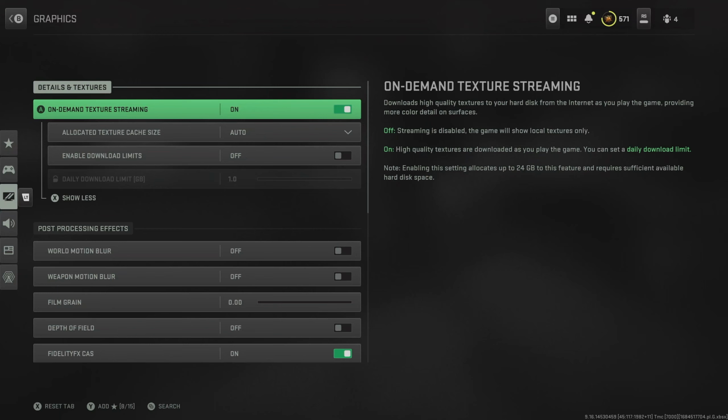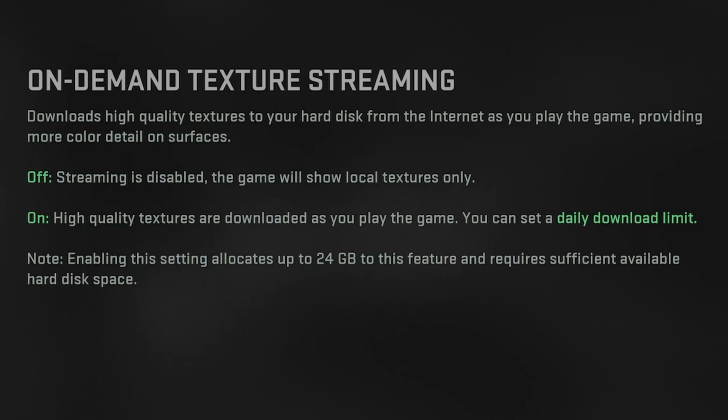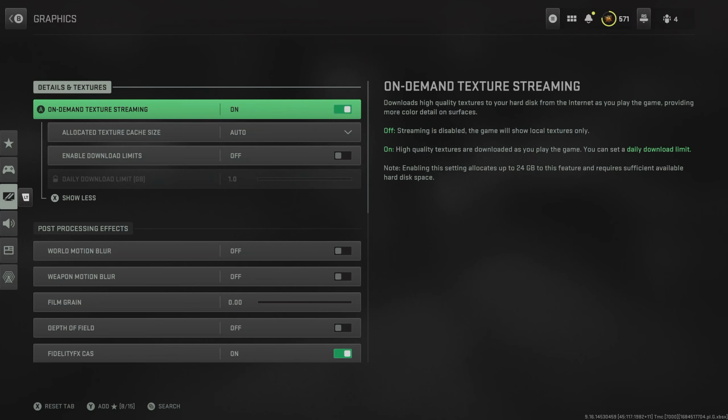It essentially enhances all the visuals just that little bit. So we're talking about high quality textures and the color detailing. Of course, because this isn't preloaded data straight onto the game and it is streamed, you do have to be mindful of how much bandwidth that is taking up. So if you are lagging or you haven't got a great connection, then maybe switch this off.